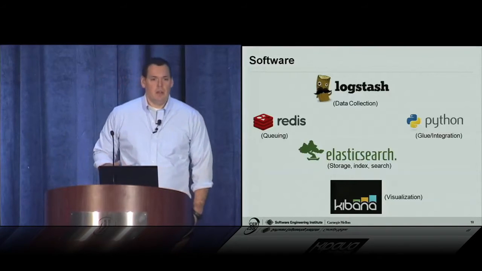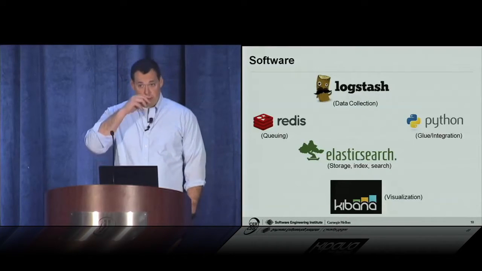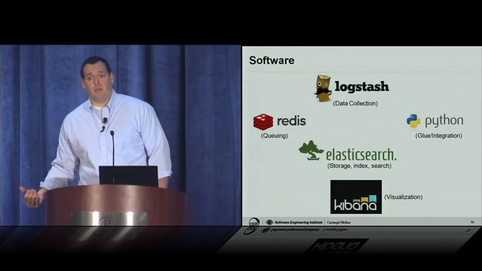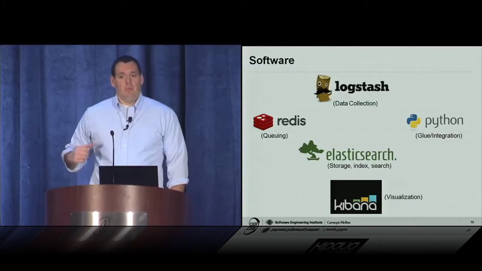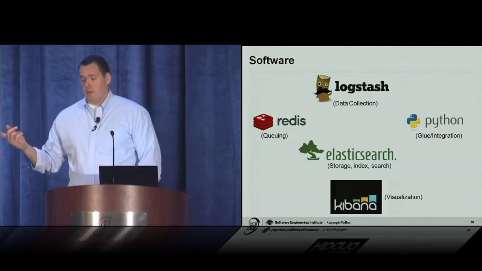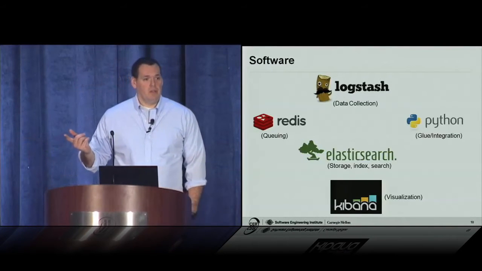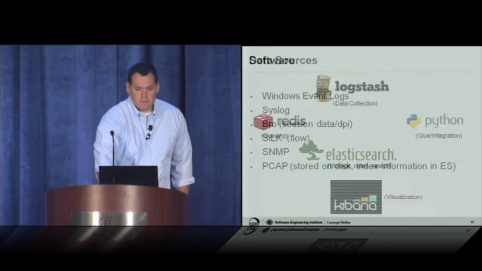For anything that we don't have an input for, so Logstash doesn't know how to natively read that data type, we use Python. We do that for Silk data. So I collect Silk binary data on a central server after I insert it into my Silk repository. And then I have a Python script that reads through that, puts it on the queue, and then puts it in Elasticsearch. And then Kibana, Sean is going to go into what Kibana does, but it basically provides a very easy way to visualize the random data that you're throwing into this thing.